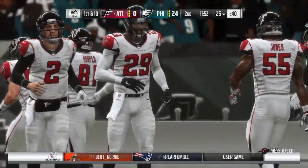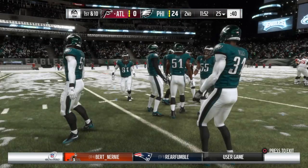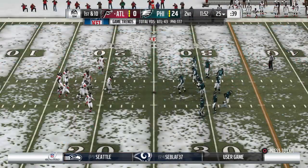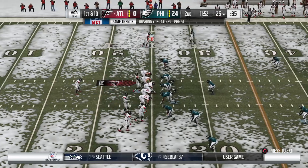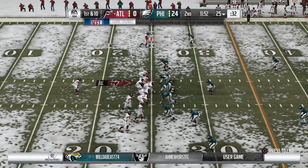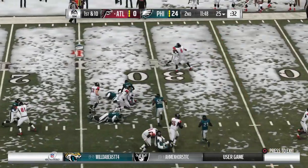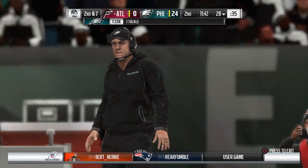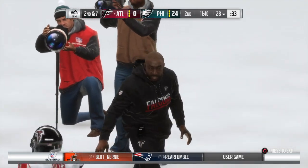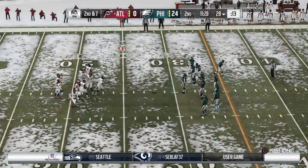And one thing we haven't pointed out yet, probably should, you got a dome team on the road, January, cold weather. How tough is that, or is that something that really shouldn't come into play? Well, it shouldn't come into play, but let's face it, if you've been a dome team all year and used to a controlled environment, you need to get yourself outside a little bit for practice during the week. And that's what most of these teams do, because just because they play in a dome doesn't mean they don't have bad weather outside to work in. So they can do that, get their guys acclimated, and then that way, it takes it all away when you get to game day in a foreign place.